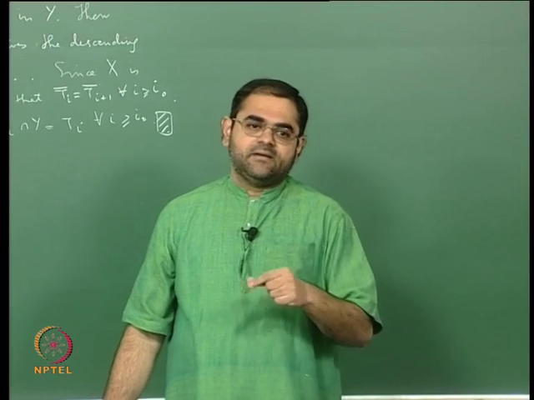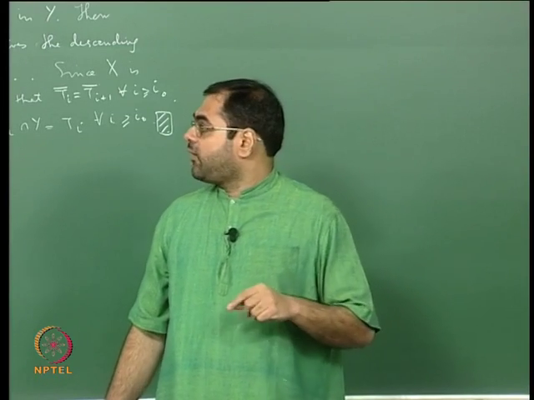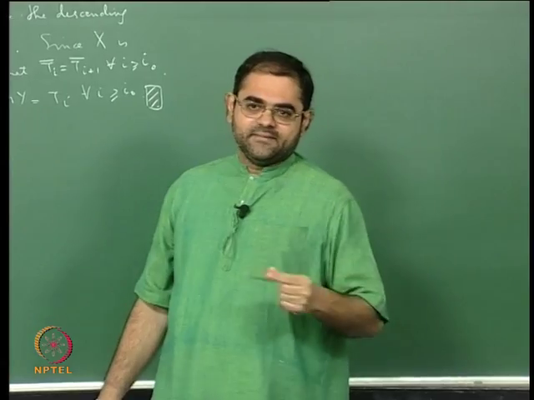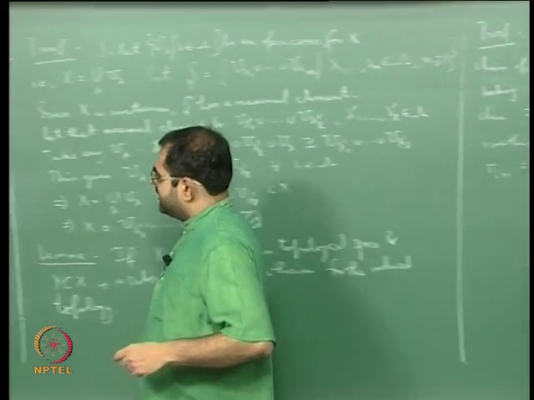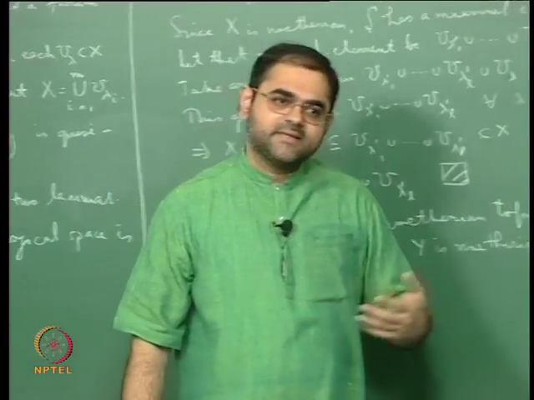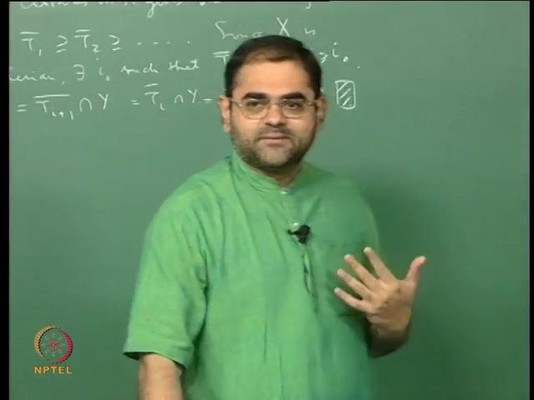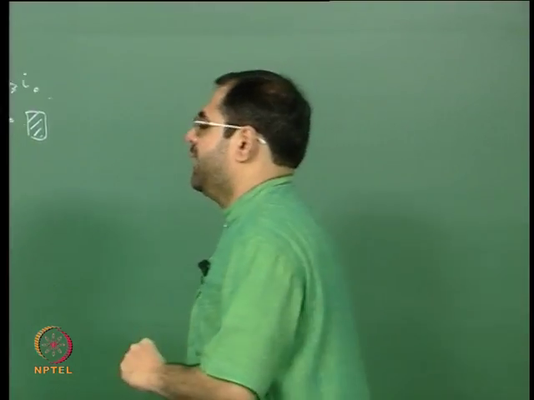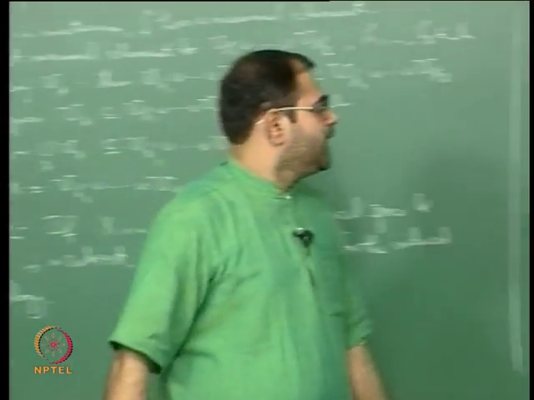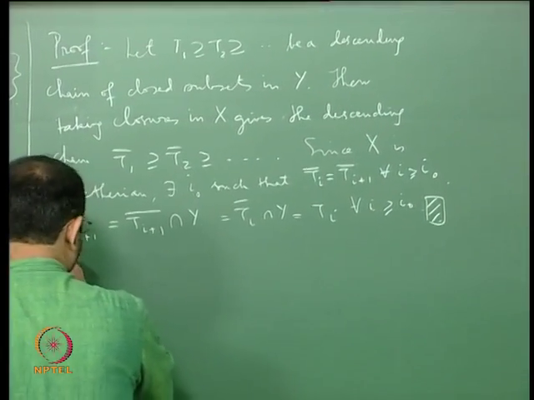That is the reason, in a way, that calling this kind of compactness quasi-compact is justified. When you say quasi, it means that something is left out, and in this case something serious is left out. How serious that is, you will understand when we define what is meant by completeness or properness, which is the correct analog of compactness in algebraic geometry. But for the moment, that is the proof of this statement.